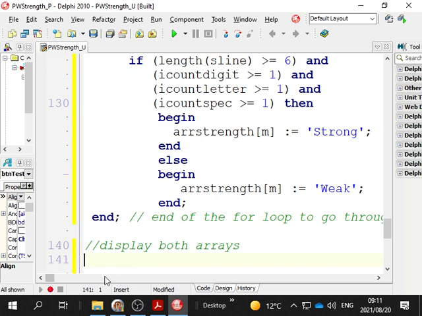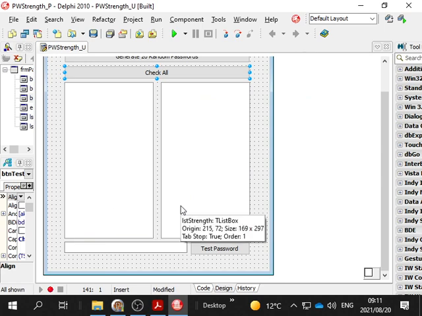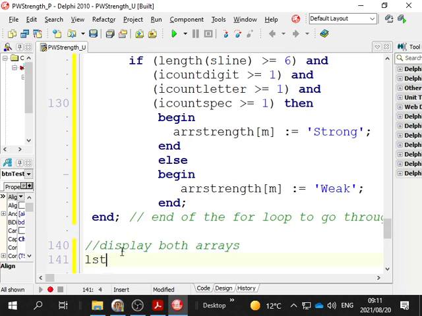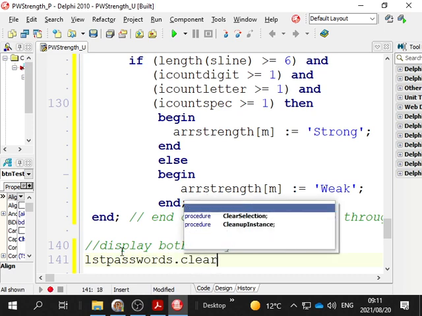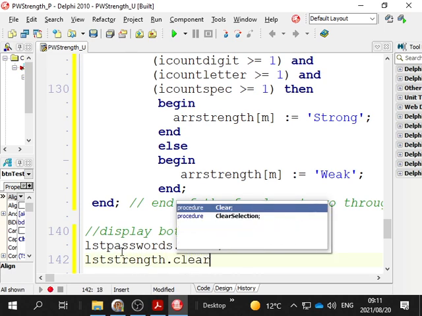Now, how do we do that? Well, first of all, we clear all the list boxes. So it's list box LST passwords, LST strength, LST passwords dot clear, and LST strength dot clear.